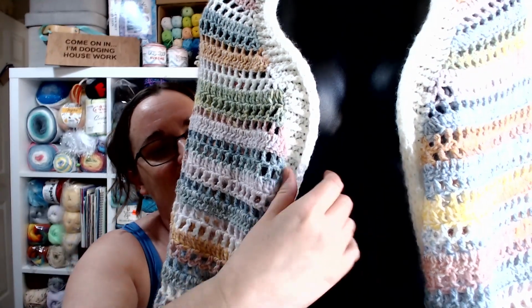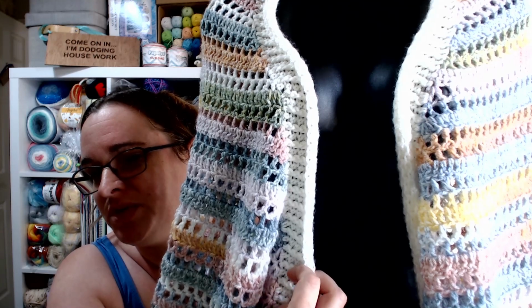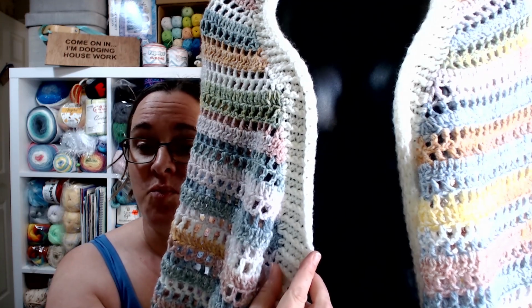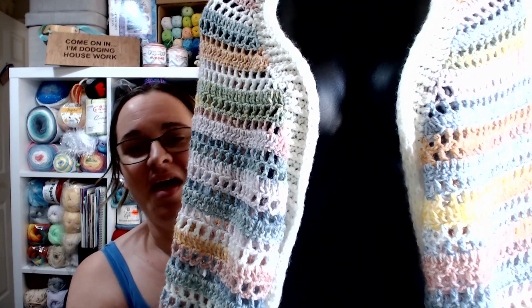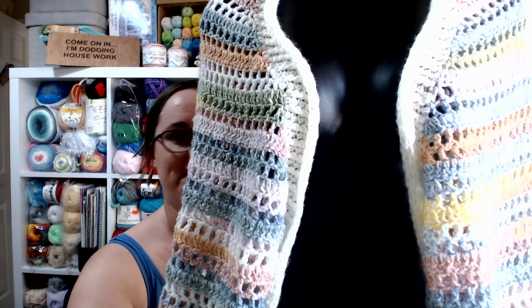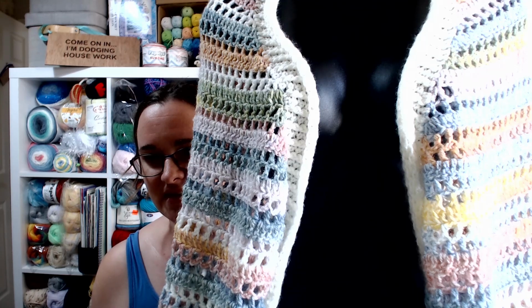Okay, now mine is rolling slightly at the moment because I used the same hook all the way through and didn't downsize my hook, which I've now found out an easy way to stop it rolling is to downsize your hook. But other than that, I think it's absolutely lovely. So let me put Dory back on the shelf so you can see it at a distance. Right, so there she is, all settled back into her spot.